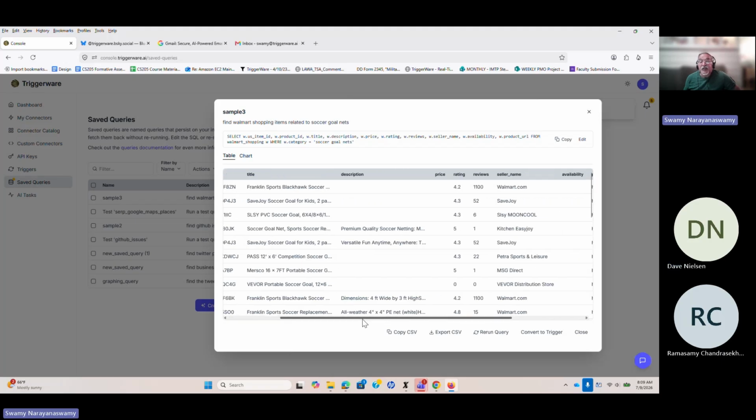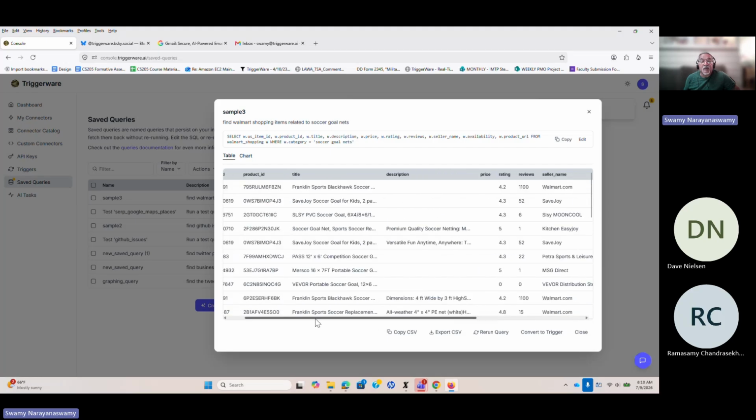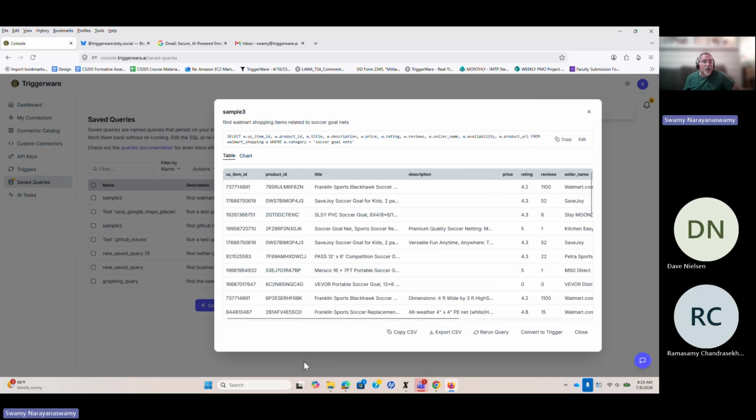This is the interesting thing that TriggerWare provides: data that you did not previously know how to get into your platform, you can now get without the headache of writing code to go get the data, creating a data pipeline with ETL or ELT, and storing it in a warehouse and all this. You're able to do everything with live data that you previously could only do with the help of a local warehouse or something like that. So the idea of querying any data source from anywhere is a very important thing that we are able to do.